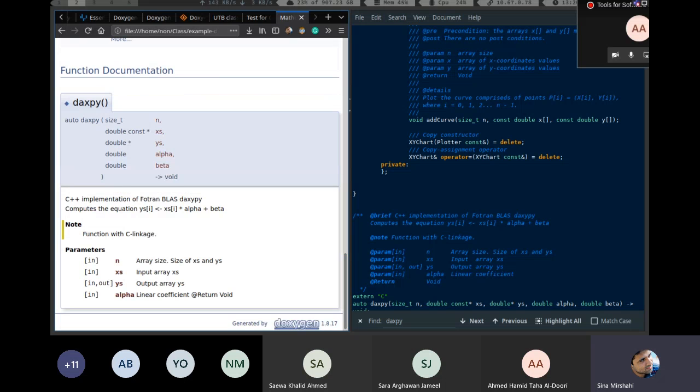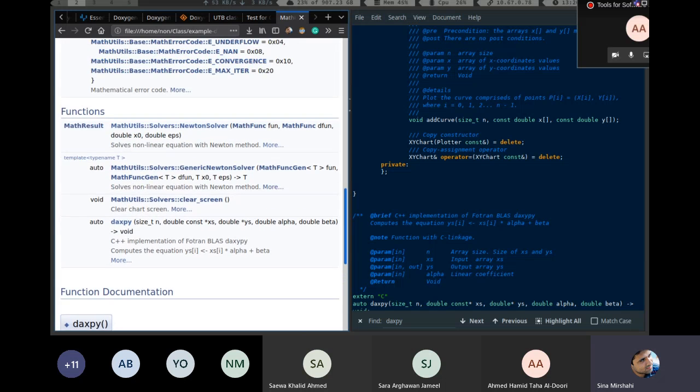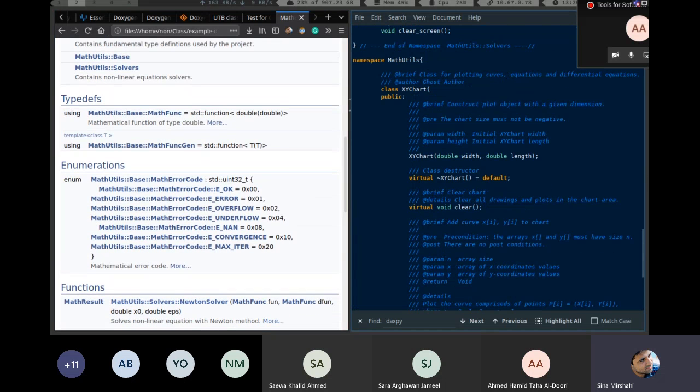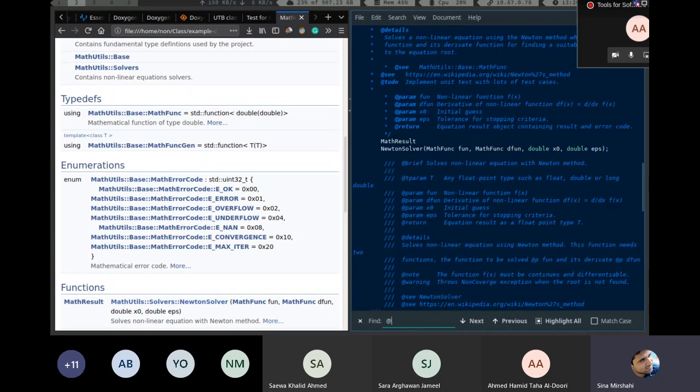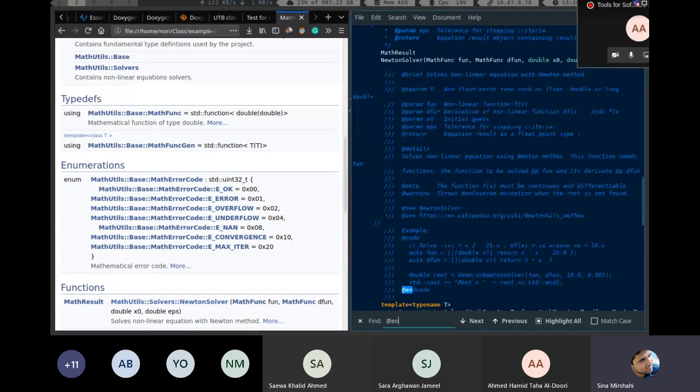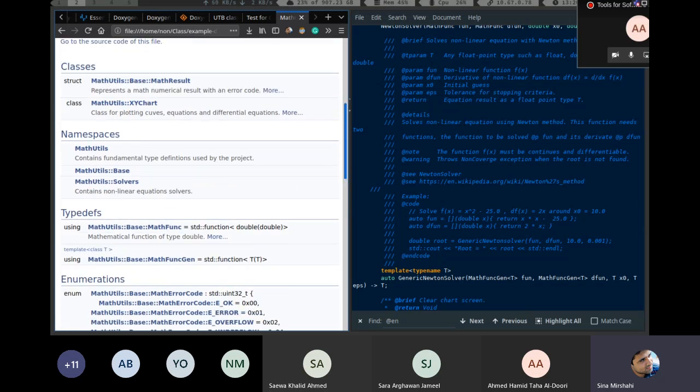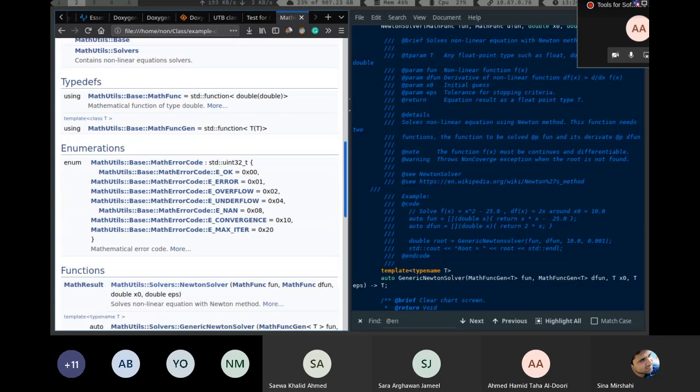Even sometimes you can see examples of code. Let me show you, for example, at end code, for example here. If you see, for example, this one is related to templates. Let me find template here.